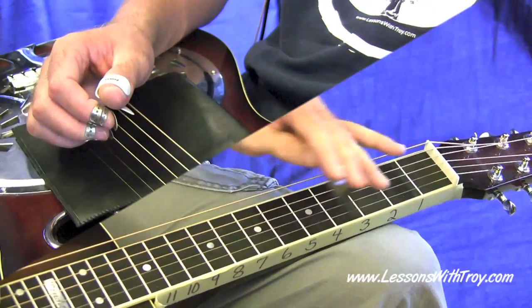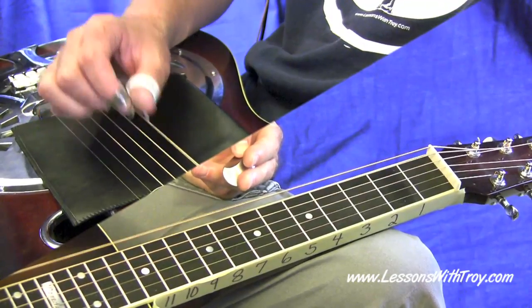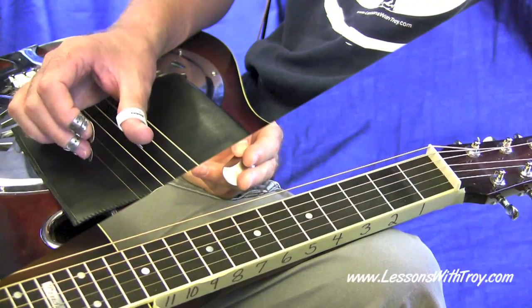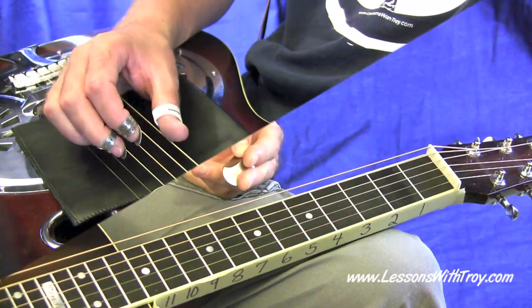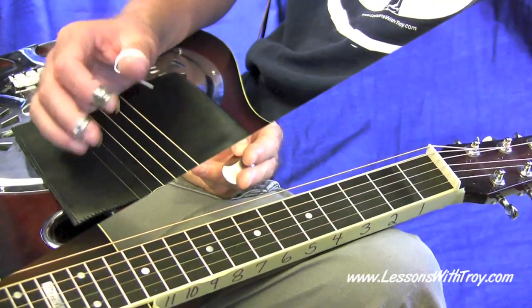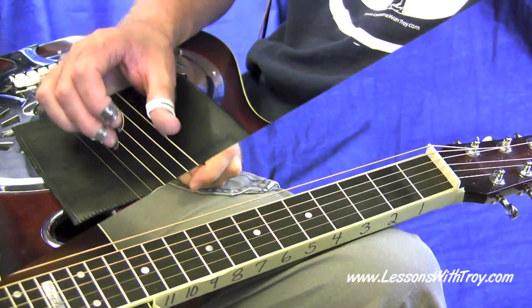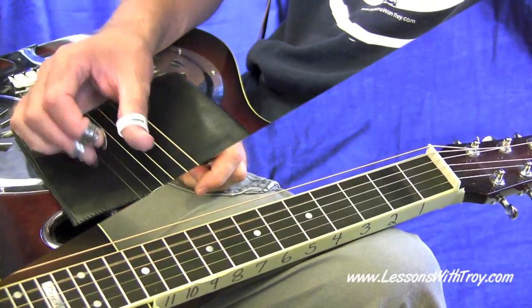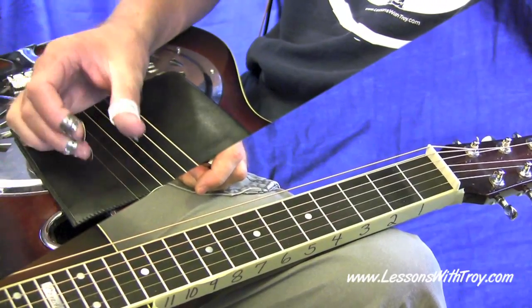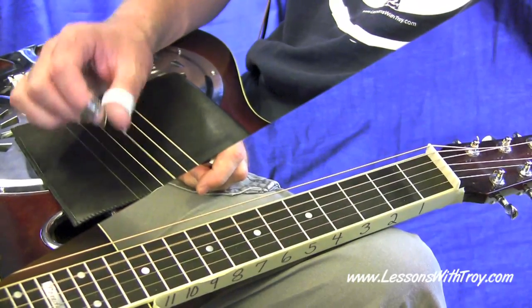If you're having trouble playing that with your bar and playing the octave, just get used to playing just thumb and middle finger, playing those G, B, D, 6th string, 5th string, 4th string. Get used to how that C looks with the 2 strings in between it for the octave. And get used to using your hand in front of the bridge and muting it out each time you play.